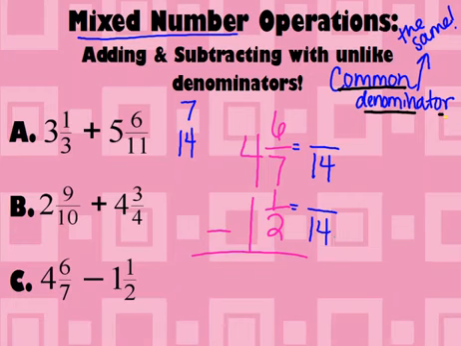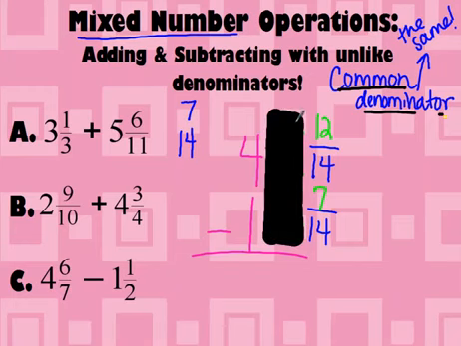Again, we're asking ourself the question, how do we get from 7 to 14? Well, 7 times 2 gave me 14, and whatever I do to the bottom, I do to the top. So 6 times 2 is 12. 2 times what gave me 14? 2 times 7 gave me 14. Whatever I do to the bottom, I do to the top. So 1 times 7 is 7. Again, at this point, I can cover up all this stuff in the middle. I have a common denominator, so I don't need any of that anymore.